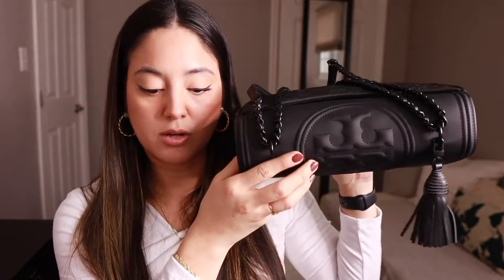It does feel quilted, and it has the embossed double T, obviously the Tory Burch logo. It has the strap that has a double shoulder guard for comfort. As you can see, it doesn't go all the way around with the actual chain itself, which I think is really cool because it just makes it more comfortable to wear. And it's convertible, so like I said, you can wear it short or you could wear it long. You can wear it either way you'd like.